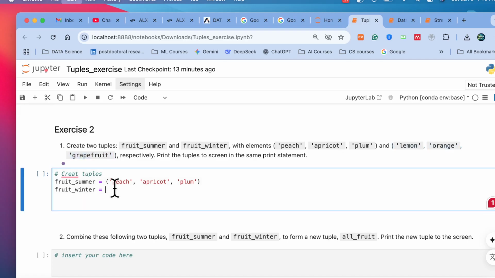So here are our two tuples, fruit summer and fruit winter.